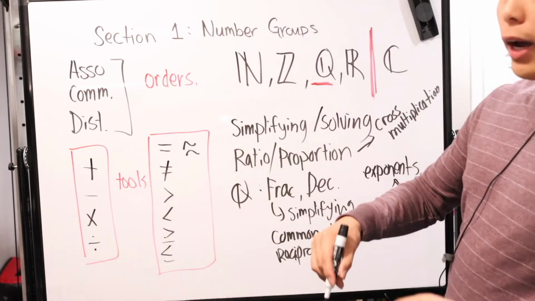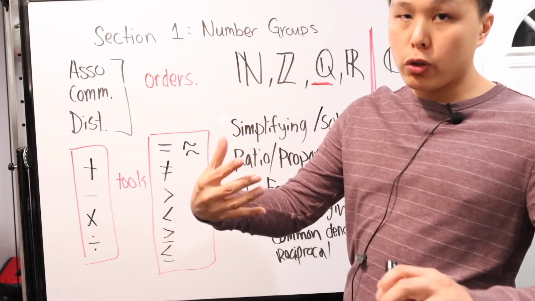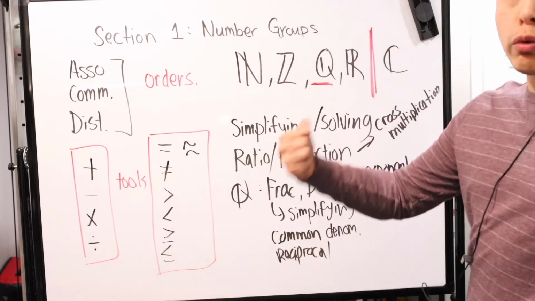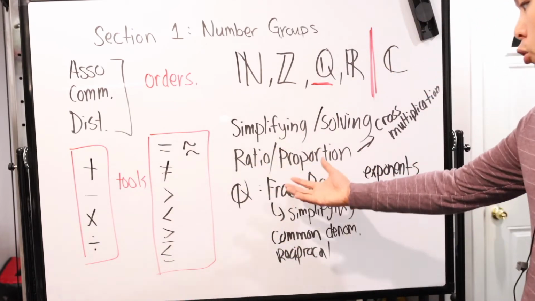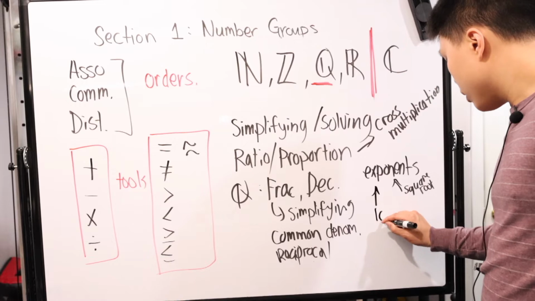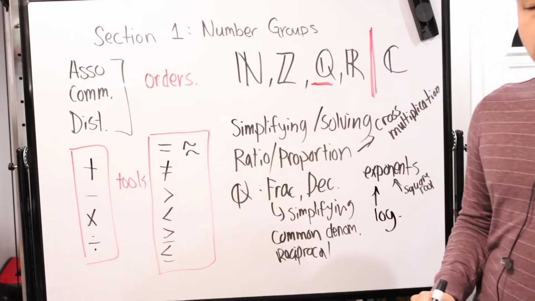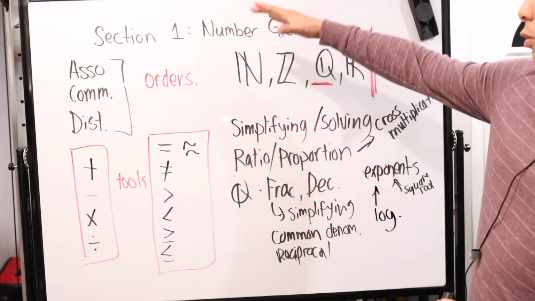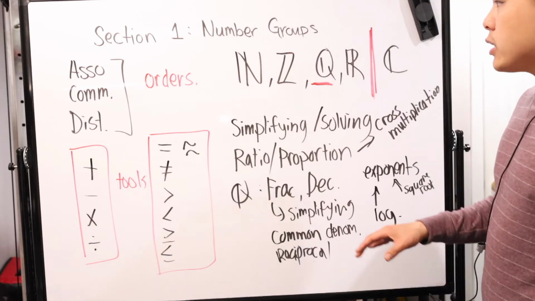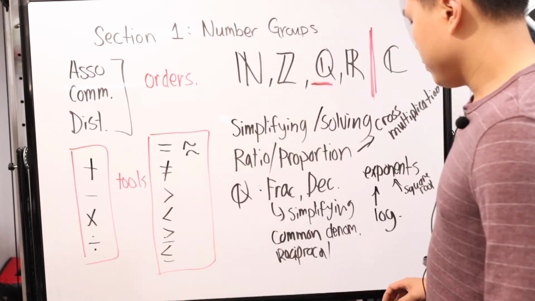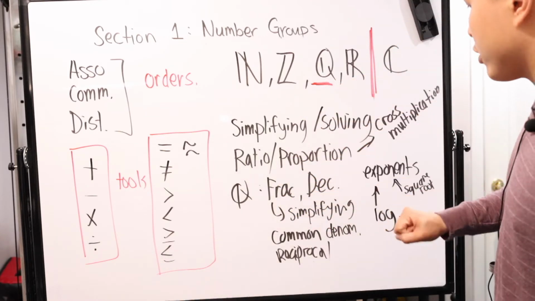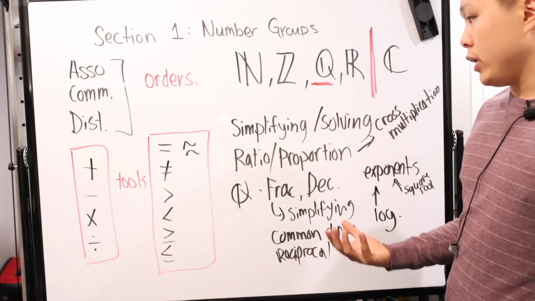Then, of course, with exponents, you have your inverse, because even though I didn't write it here, right? Inverse is a pretty big focus in terms of just axioms in general, or being able to do the reverse of what a normal function or normal operation would do, right? So, of course, the inverse of an exponent is your logarithm. Okay, so there it is. This chunk right here takes a good chunk of the textbook, and most of it, hopefully you guys can see, is basically interactions of these guys and the tools right here, right? All these special cases that I'm just haphazardly throwing out there, hopefully you guys can see, is just that kind of relation. That's all it is.